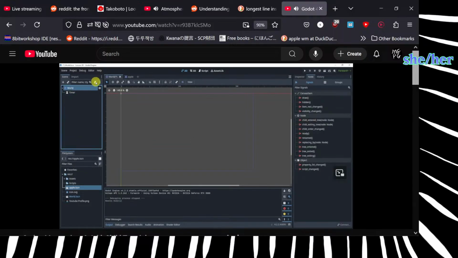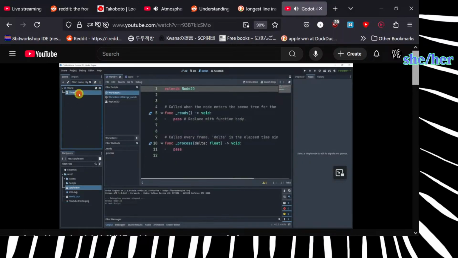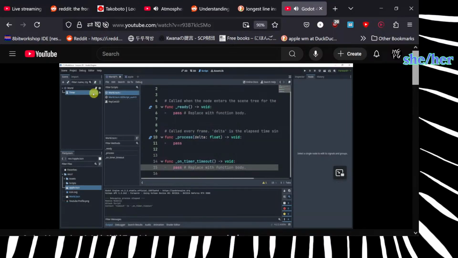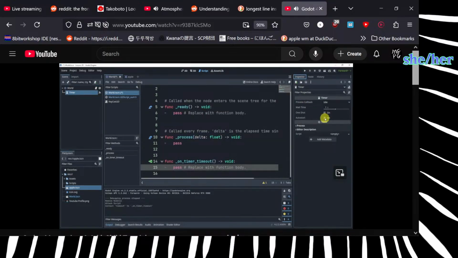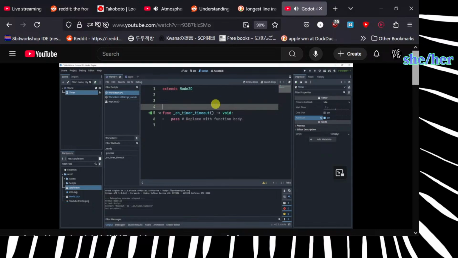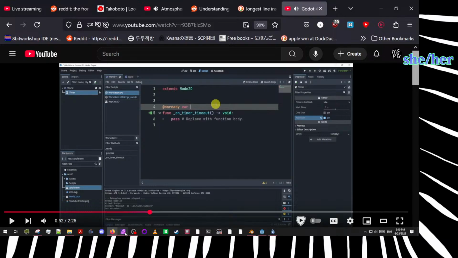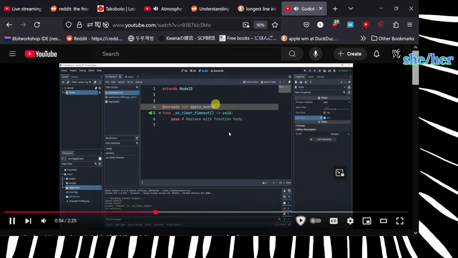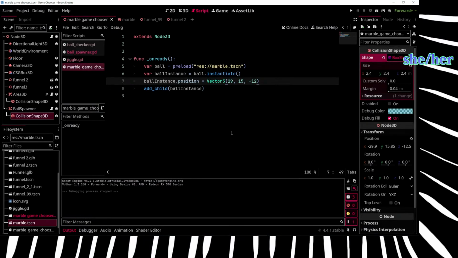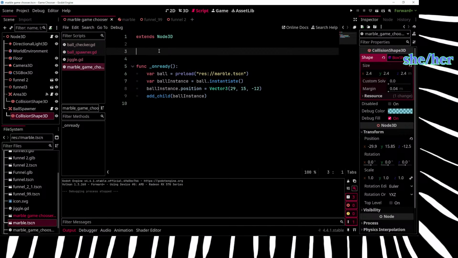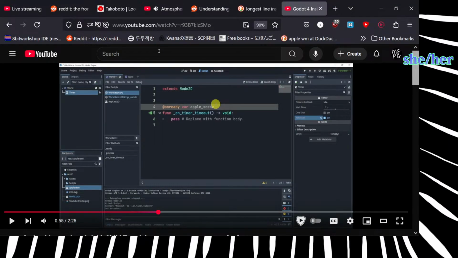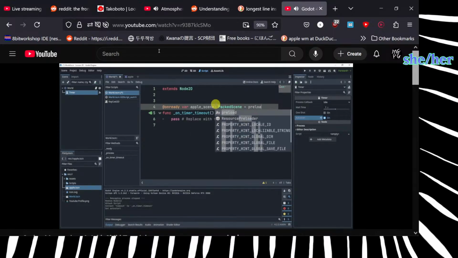So what we can do is, in our world script, which I will add now, connect my timer signal right here. I will go to my timer, the inspector, put it on auto start, and delete all this. I'm going to load by saying on ready. Let's try on ready. Variable apple scene. Say packed scene, as this is a packed scene, and we will preload it.